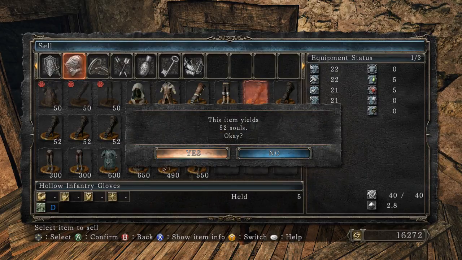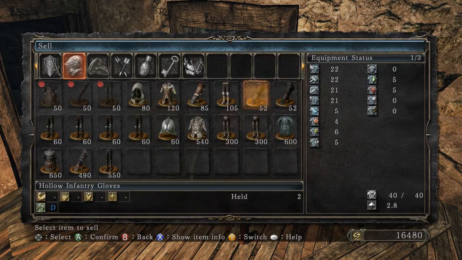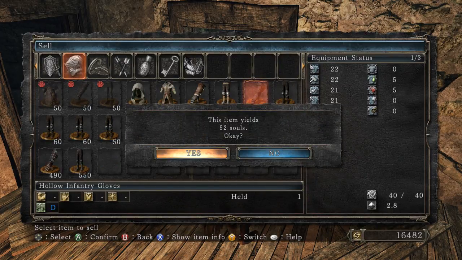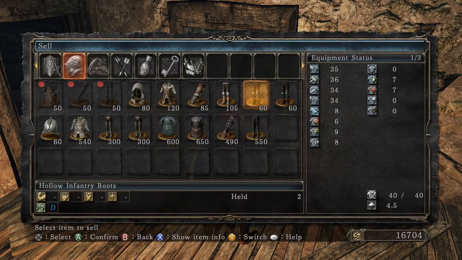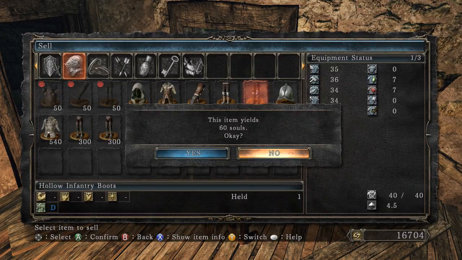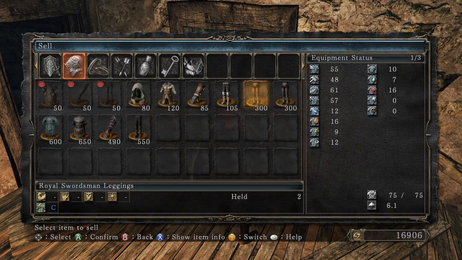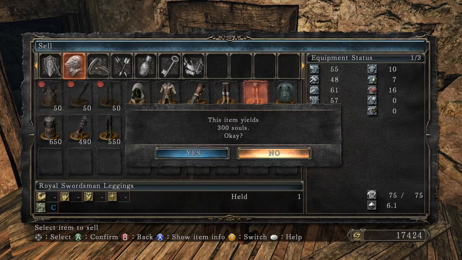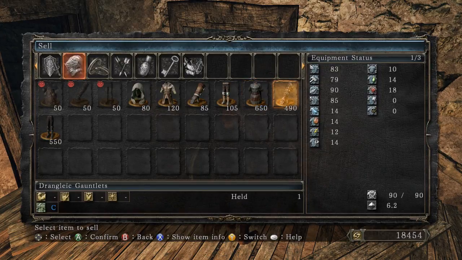I'm sorry about this taking so long. It really can't be helped, because once I find Gavlin, if I sell a couple of things to him and then I leave, he'll move on to his next location at the Earthen Peak. So I really have to do this now. Drangleic Mail, Drangleic Gauntlets, and Drangleic Leggings.